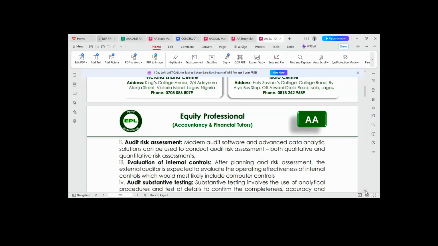Another way that the new IT has impacted the audit engagement is evaluating the internal control system. Okay? Now, with the use of computer controls, general controls, application controls, you can check, you can evaluate, you can assess the client's internal control system. How? Now, take a look at general control. General control is talking about those controls around the computer system, to ensure there is data security and data integrity.